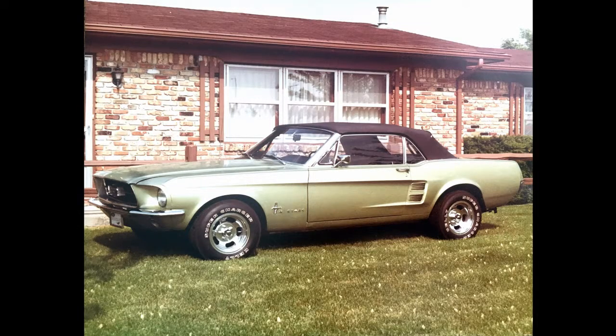I personally do not own this car — this is my dad's car. He bought it when I was in high school to restore, because back in 1977 or 78 his mother bought him a 1967 Mustang convertible, just like this one, except his original was Lime Gold. Back then he just had to put in new floor pans, drove it, rebuilt the engine, and added a four-barrel and dual exhaust. With this car, he didn't want to do that — he wanted to put it back to factory, which is what we ended up doing.